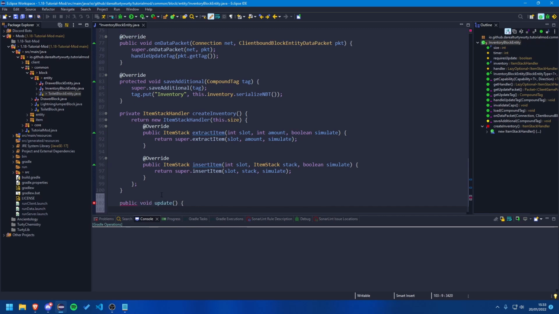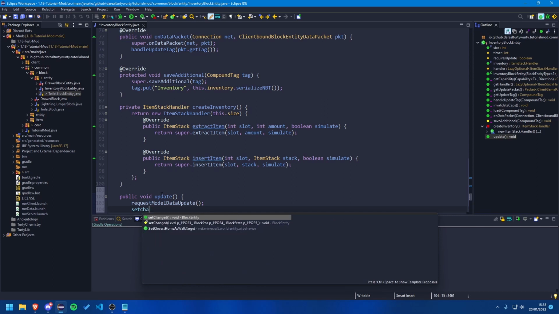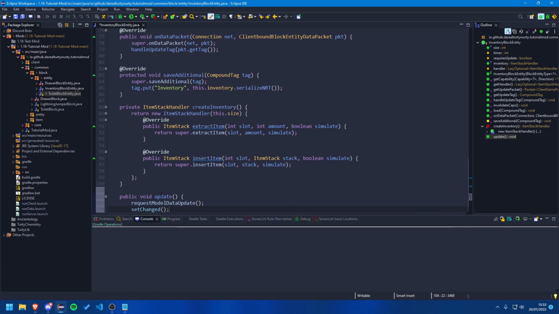Now this is the method you're going to want to call any time that you need to update your block entity. In here, there's a few things you need to do. So first, we're going to request model data update. That just makes sure our model is correctly updated. Then we want to set changed. That will make sure it's marked as dirty, and so it can be saved and loaded.